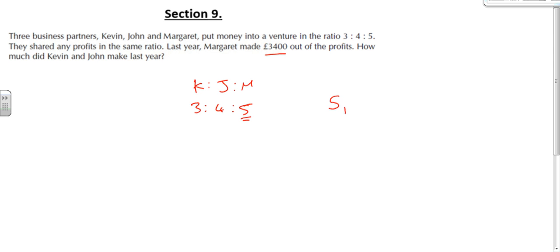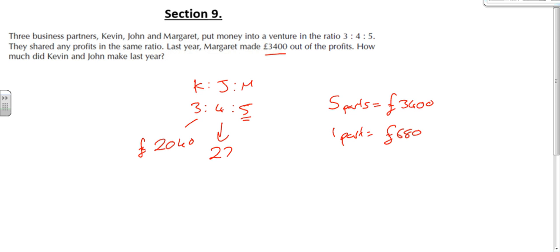So therefore I know that 5 parts equals £3,400. So I've got to work out what one part is. So 3400 divided by 5, it's going to be £680. And I want to know how much Kevin made and how much John made. So Kevin made 3 parts, looking at our question. So if one part is 680, times that by 3, and we've got £2,040 by Kevin. John made 4 parts, so 680 times by 4 gives us £2,720.